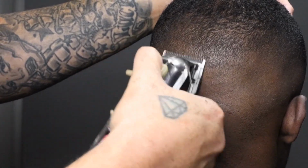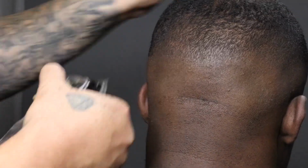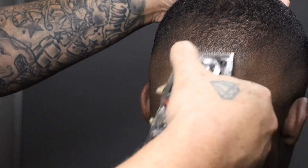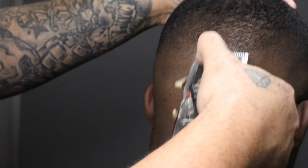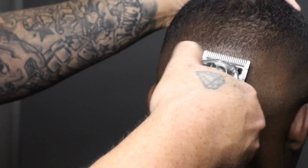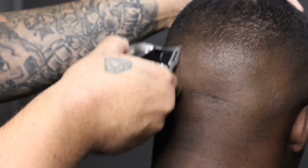Now I'm attacking the back, the most important part that everybody, I feel, neglects. So I'm gonna work at this back real quick. I got my magic clip, the clear lid on, the fade blade is going up, erasing that line, that half line. Now we got that one line right there. I'll take that out here in a second.